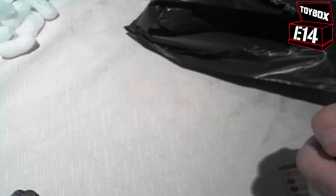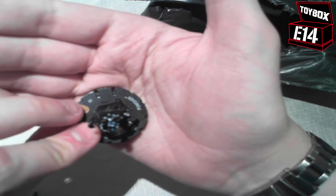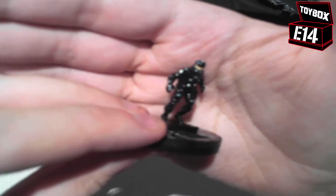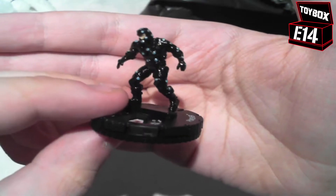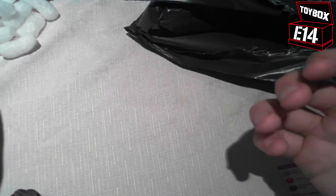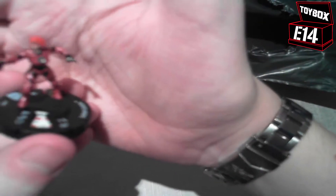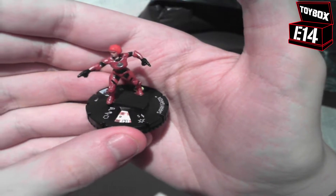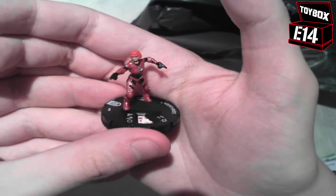Next, the second of two Punisher figures. This time he's in, for some reason, a motion capture suit I guess — I'm not really sure what the story is behind that one. I confess to not being up to speed on the current Marvel Punisher stuff. You can see the nice motion capture balls — it may be a more tactical suit thing. This one was only a cheap purchase, but I really, really just think it's an amazing sculpt. This is Sarah Garza from the Nick Fury Agents of S.H.I.E.L.D. set, came in at less than 30p. She looks awesome — almost like a sort of cyborg, enhanced human kind of character.